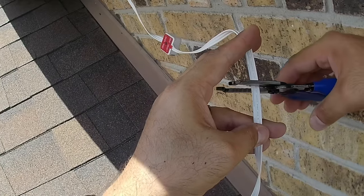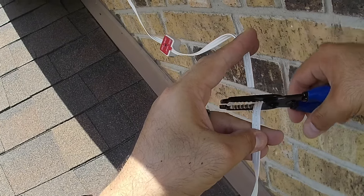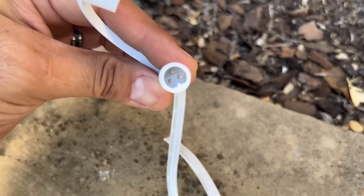Now it's time to make our next cut and go from 6 to 7. If at any point you have mixed up the cut strand ends and are not sure whether it's a male or female side, peel back the pad on the last light and look at the bulge in the back. This is the male side.